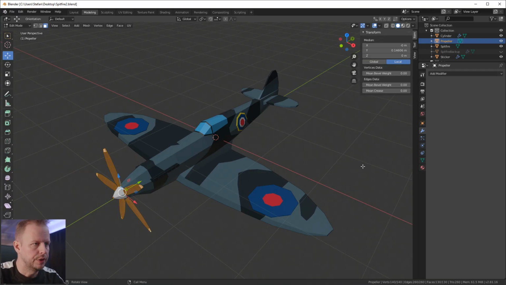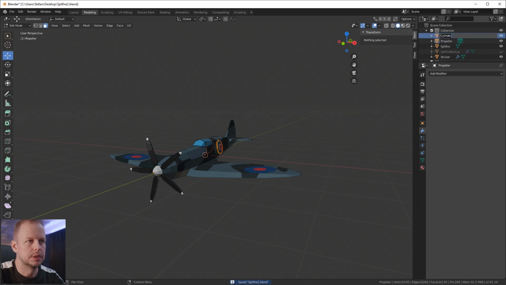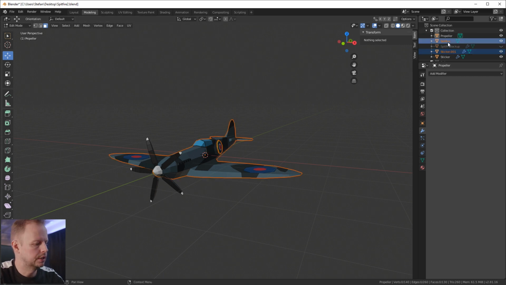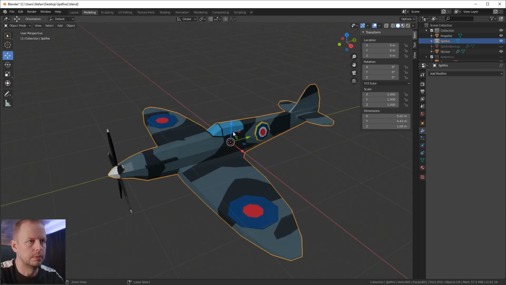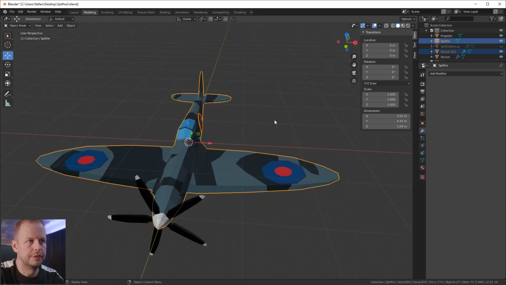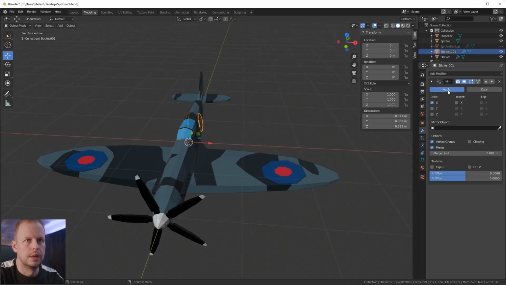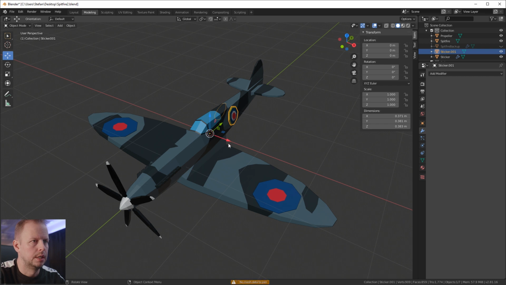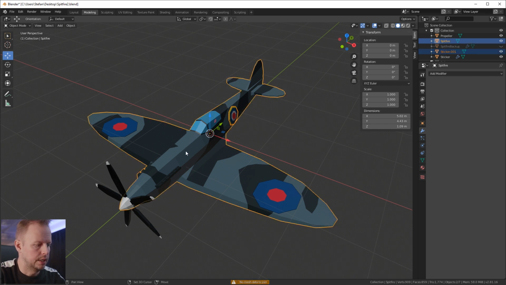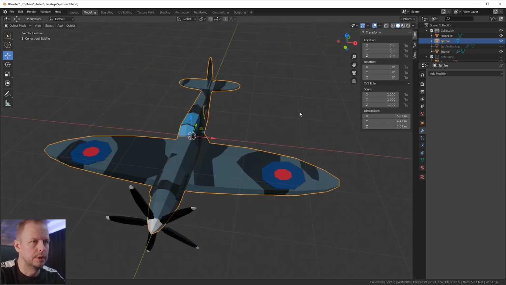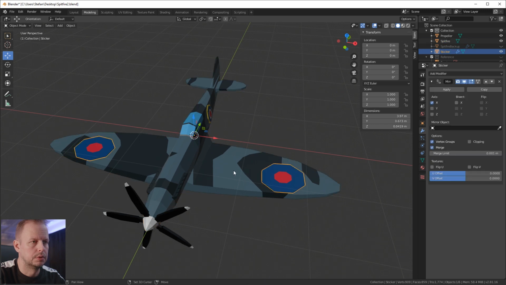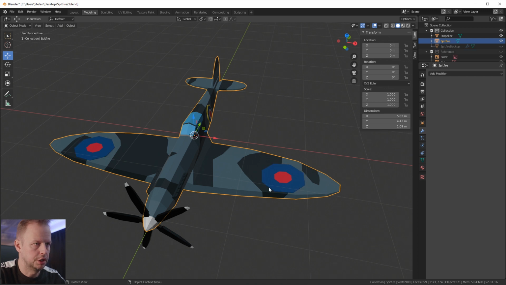So pretty much everything with this Spitfire is finished now, I'd say. We've got the propeller. Let's rename this one, called it Sticker. We can actually join this to the Spitfire. Control J to join. Okay, that's because I need to apply this mirror modifier first. Apply, Control J, or Shift select the airplane, Control J. There we go. And these as well will do. Apply the mirror modifier, and then slap it on there, and Control J to join it.